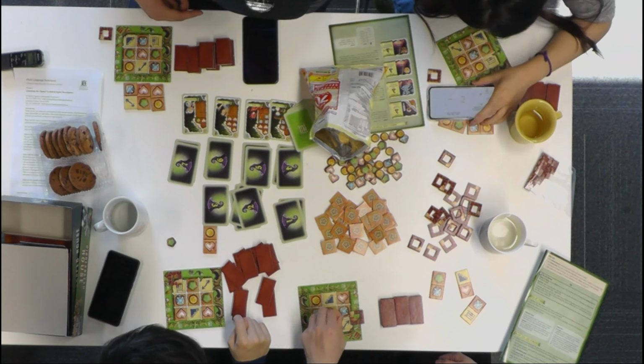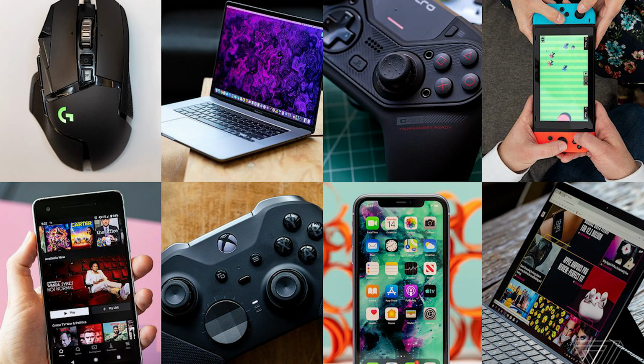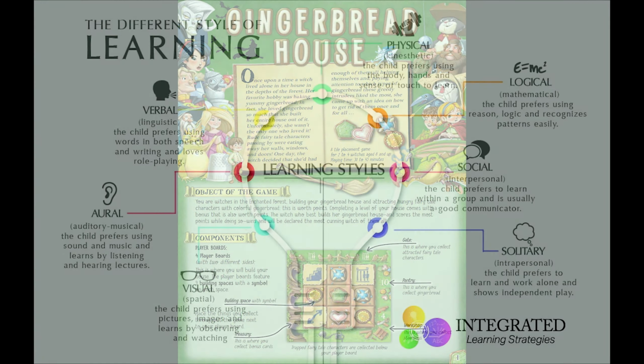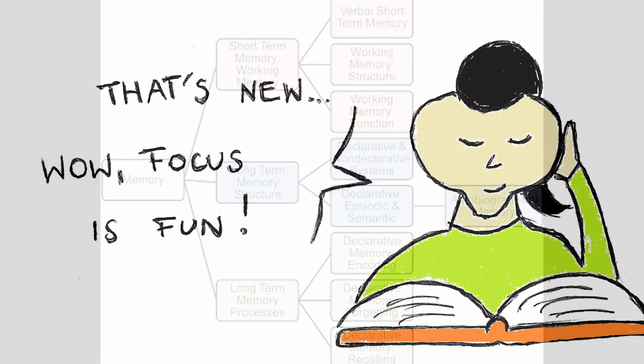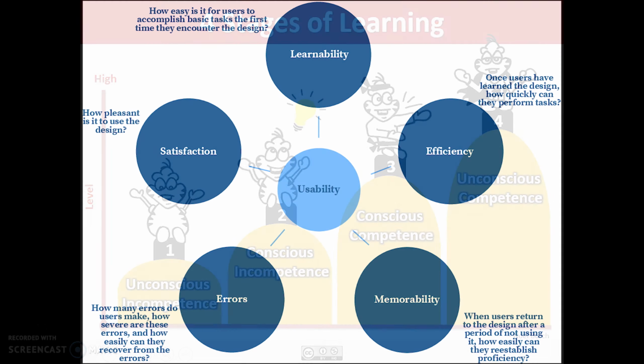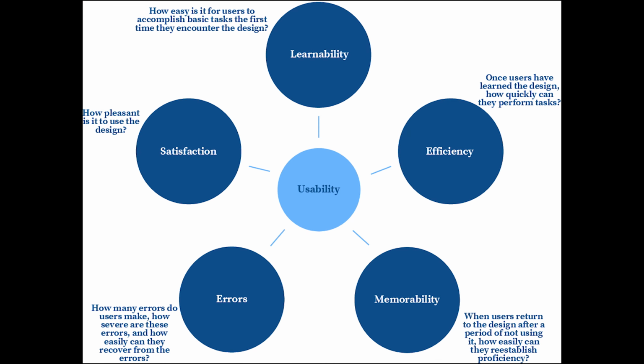So we decided to explore how we could use these digital tools to help players to learn and memorize the game rules effectively and efficiently. We initially explored literature about the structure of game rules, human learning styles, memory structure, attention, learning stages, and the relationship between learnability, memorability, and user behavior.